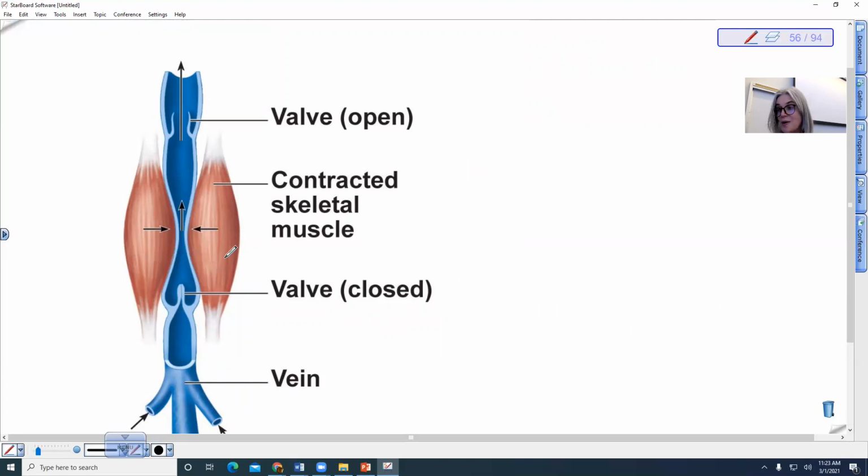So when we walk or when we move around, the pump will help to move that blood back towards the heart. So if you've ever had to sit in a plane for hours and hours, you'll find that you'll get swelling in your feet and in your legs, and it becomes actually quite painful. So getting up and moving around will actually help to decrease the amount of swelling. So for example, once you get off the plane, walking around rather than sitting right back down is a good idea because it helps to get rid of that excess fluid buildup in your lower extremities.